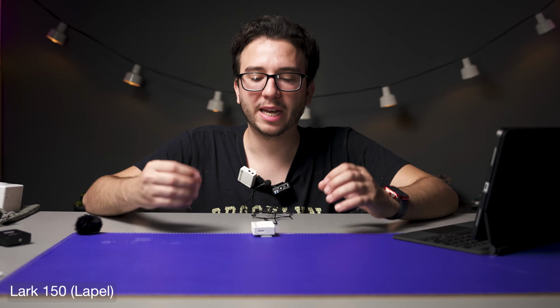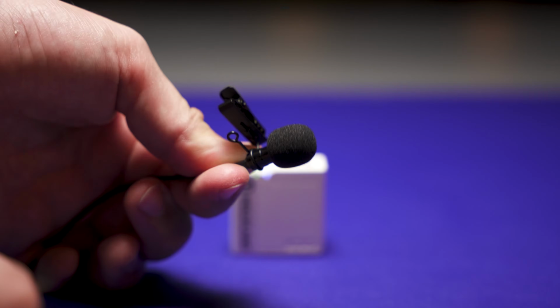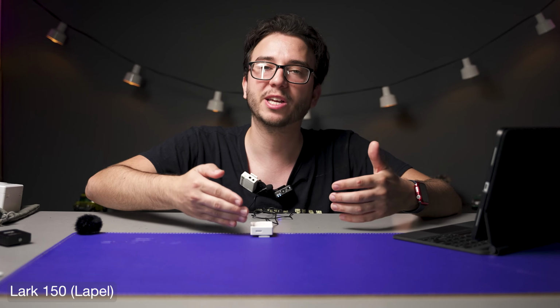What's important though is getting a nice clean audio source without any hissing, as well as pretty much focusing in on your voice, which again, both of those did a really good job at, even outdoors when we had some of those ambient sounds going on. And then specifically talking about the lapel, I think it sounds great as well. That's going to give you the highest quality audio, but when you're in a pinch and you just want to set things up quickly, you still get great audio internally as well.